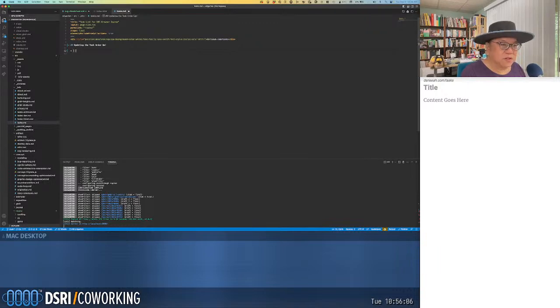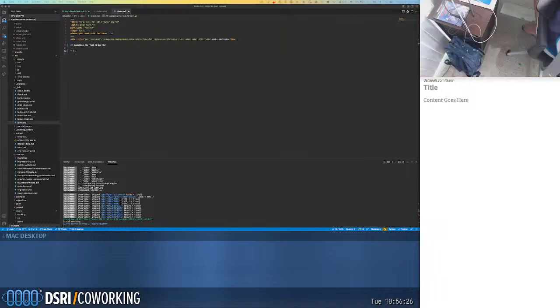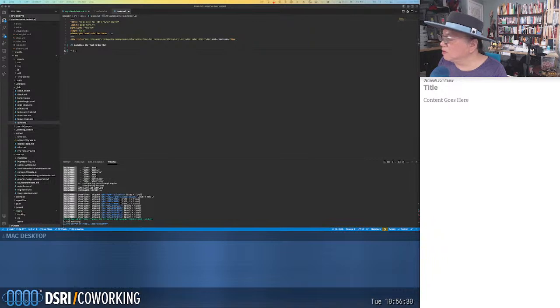Let's see, task order up. So I should probably switch to the other camera. Can I do that? I just realized that's using the wrong camera. Is it this one? Nope. Is it this one? Okay, let's see if that worked.